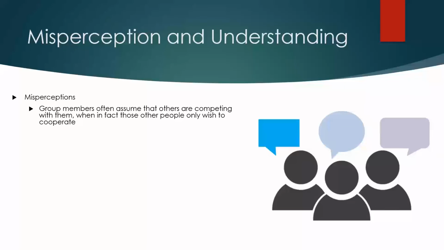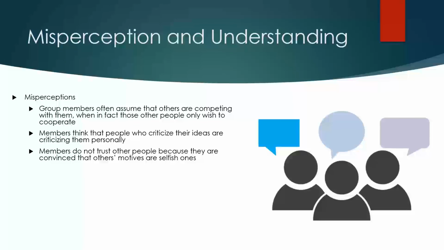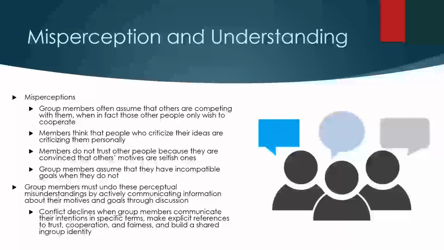And so this is something we've talked about already. We often misinterpret intent from other people. We think that people are criticizing us instead of our ideas. We don't trust people because we think that their motives are selfish. We assume that they have incompatible goals. So this is the overall point here, that communication is what's key.